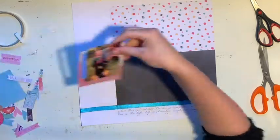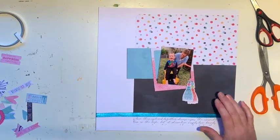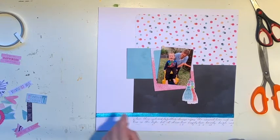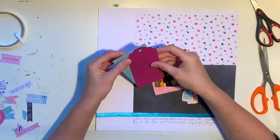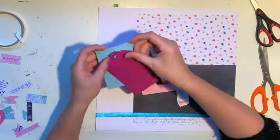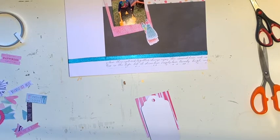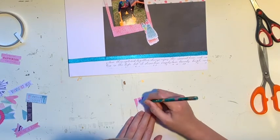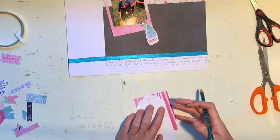All of that has been adhered now and there's my photo. I haven't connected my photo to the frame yet, I just know I'd like to use it. As I said I am following a sketch, and in the sketch there is a frame and also a tag underneath, so that blue piece of paper I'm going to cut into the shape of a tag. I'm just getting a little tag here to copy off. I played around with the idea of using that purple tag but in the end I decided I liked the blue because it ties in with the blue ribbon better.